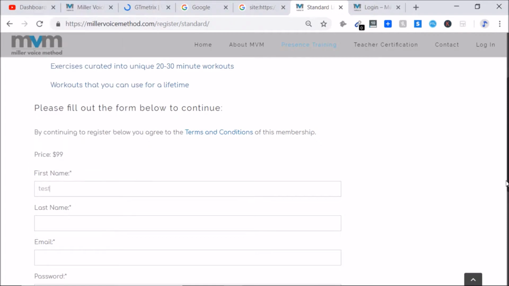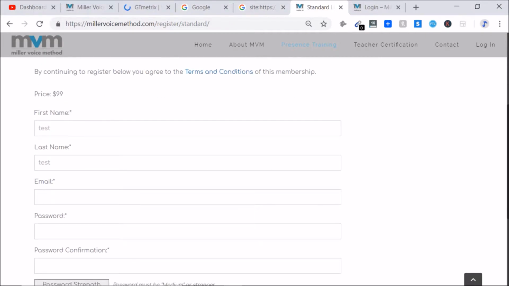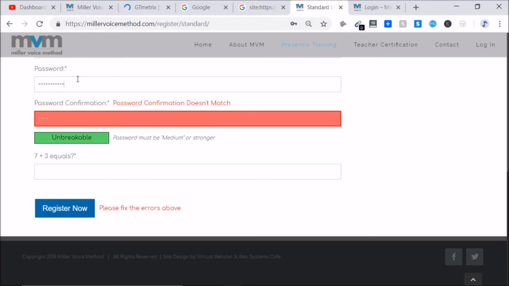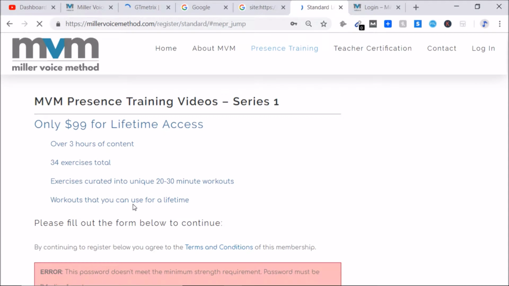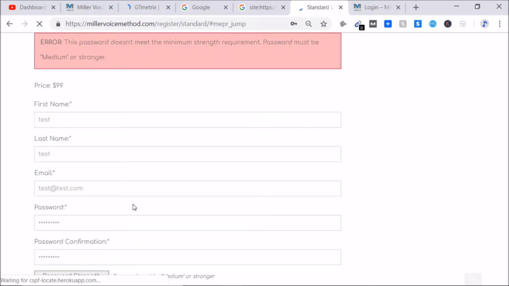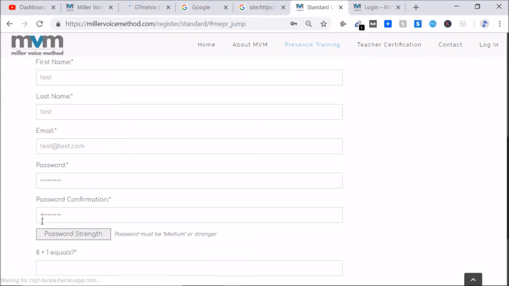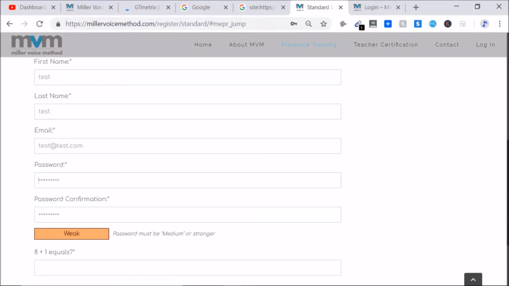Okay, test. If you guys get it, please ignore this. My apologies, I'm just testing it out. Oh, sorry, I need to type a unique password. Okay, let's see what happens. Oops. Oh, password strength. Why do I care who the password strength is? Just get on with it.